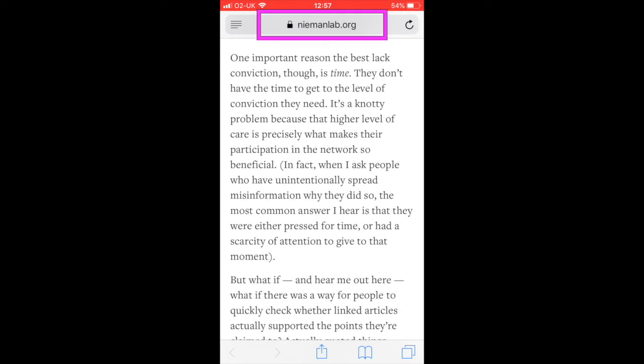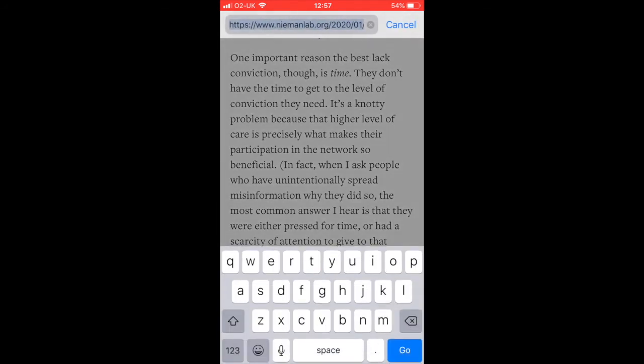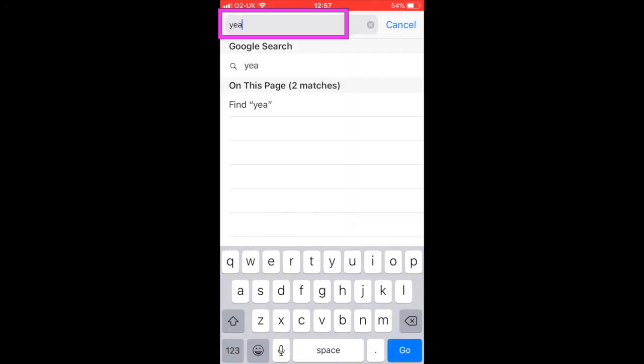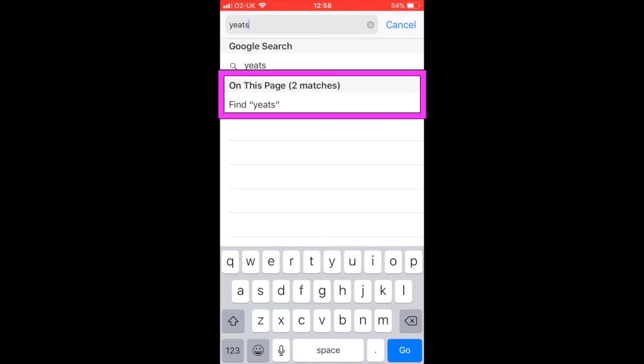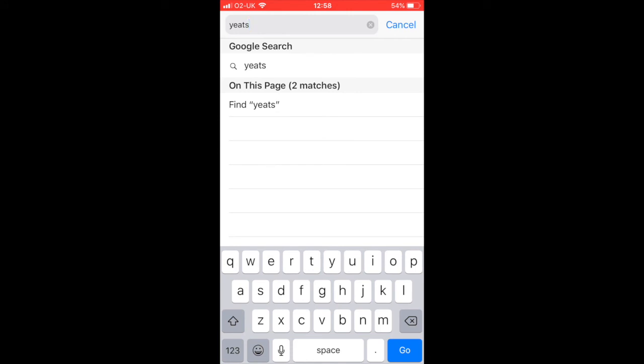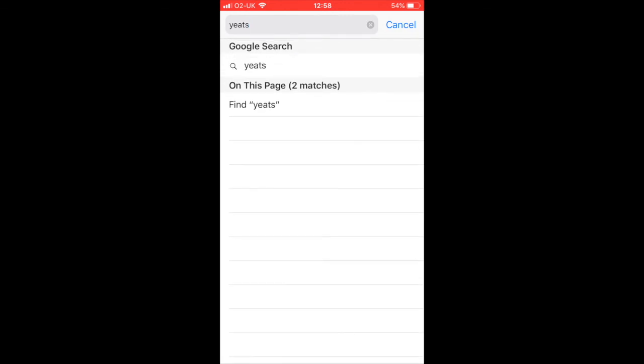If you go to the top where the link is and replace the link with the word you're interested in, it will also tell you how many times it appears on the page. If you've searched for a lot of things previously, then you'll probably have loads of bookmarks and previous searches. On this page will always appear at the bottom, so you may have to scroll up to find it, but that's how to do it.